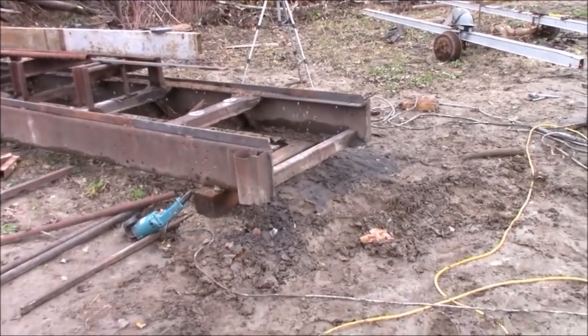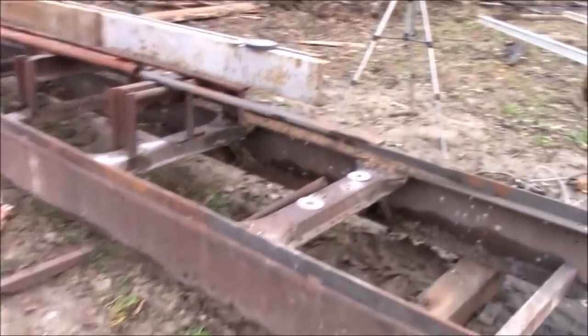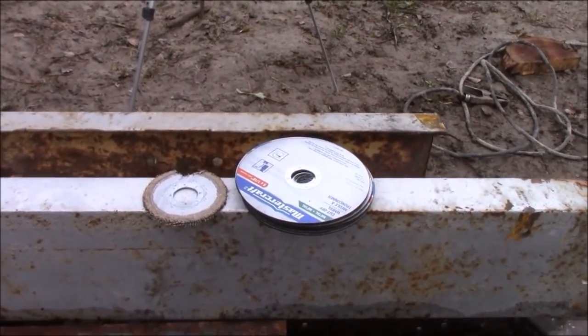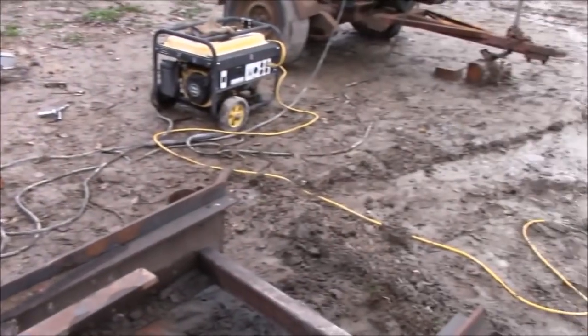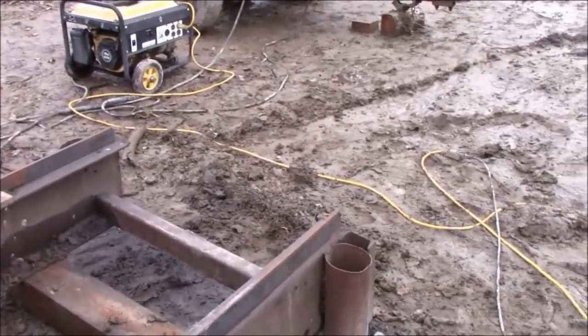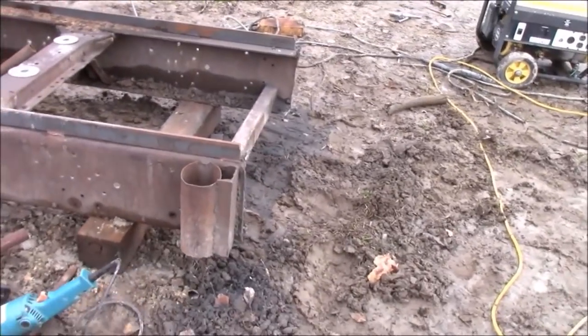Well, that's the end cut off, folks. How many discs did I go through? 1, 2, 3, 4, almost 5 discs cutting that off. And I think they're $1 a piece, so 1, 2, 3, 4, 5, $4.50 to cut that off. That's not too bad. Not too bad at all.